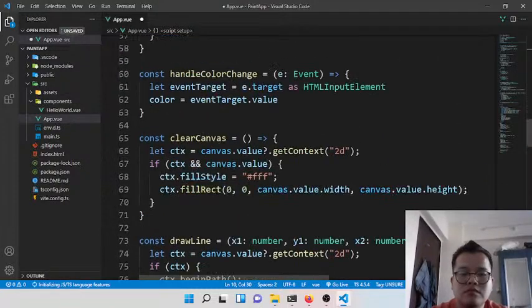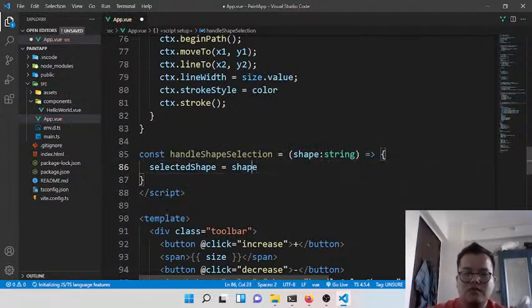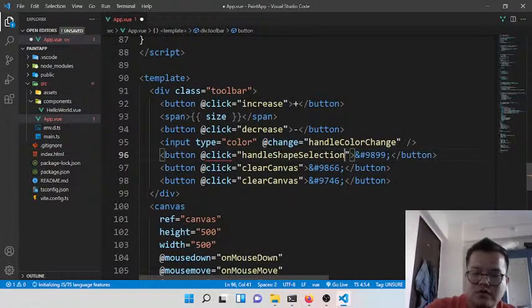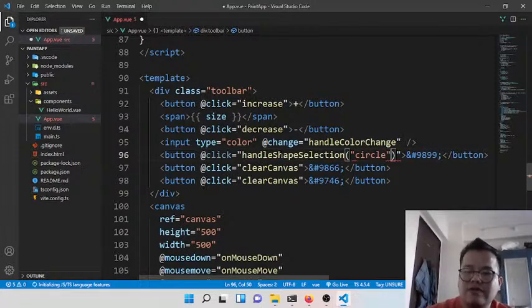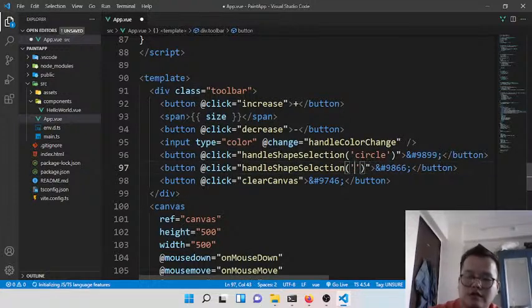So this one is a circle, so I'm going to pass the parameter like this. Okay, line.